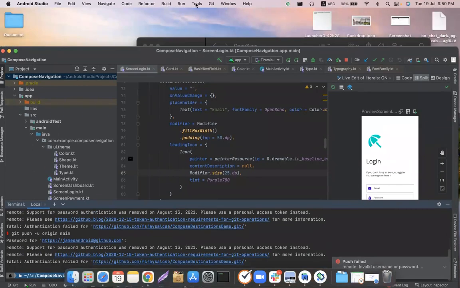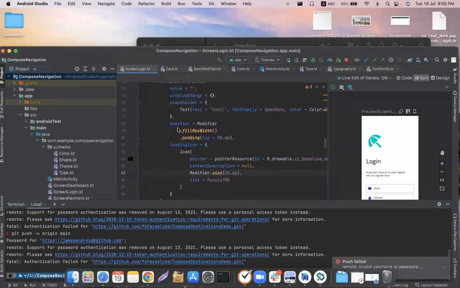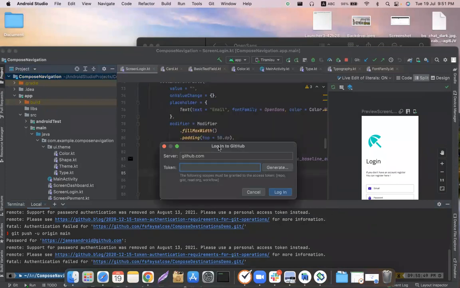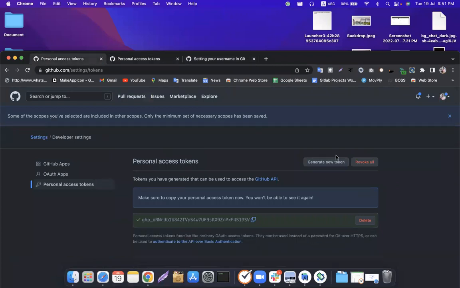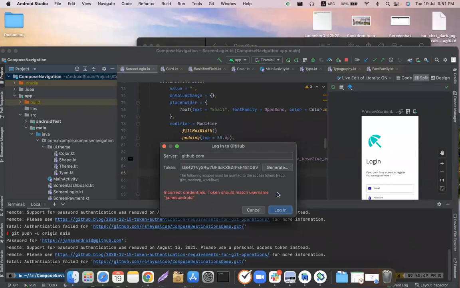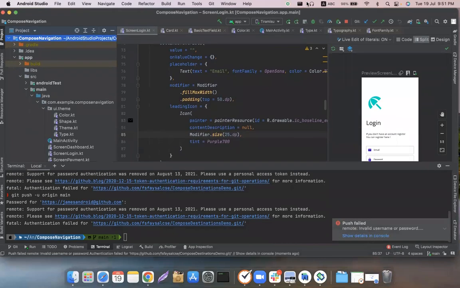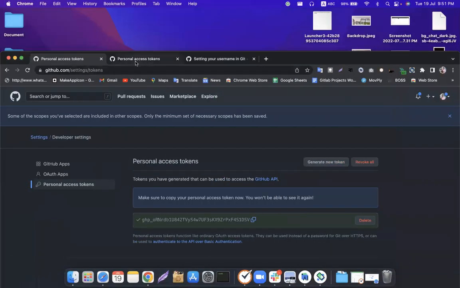Okay, let's push it by Android Studio. Yeah, code pushed successfully.